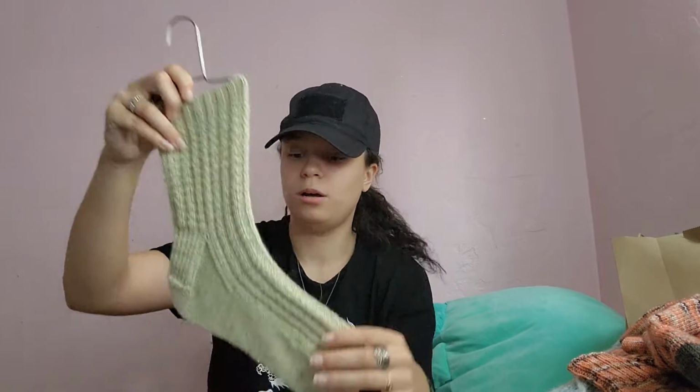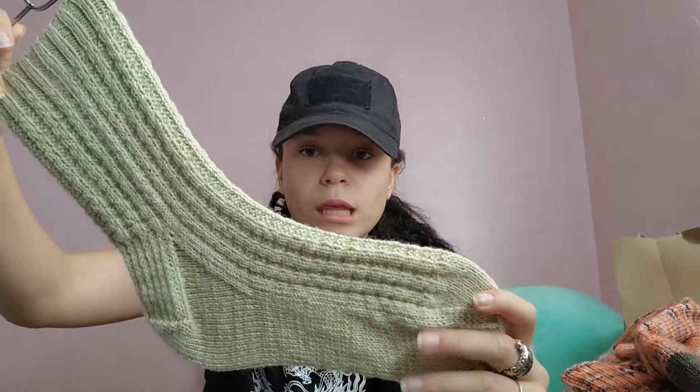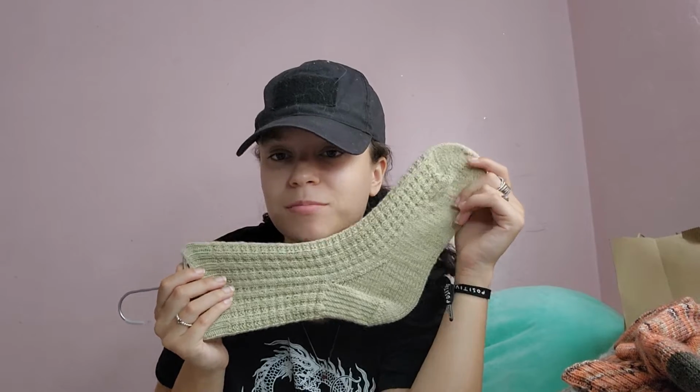But these are my only size medium sock blockers. And so this one was of a higher priority to get blocked because I have to take pictures for them. And I think I'm going to take pictures on the blockers, which I just have to do for 2 seconds. But these are my next to be blocked. I'm going to wash them, and while they're getting washed, take the pictures for the pair of partridges socks. And then these will be on the blockers. So yeah, very cute. I like them. I love them so much.